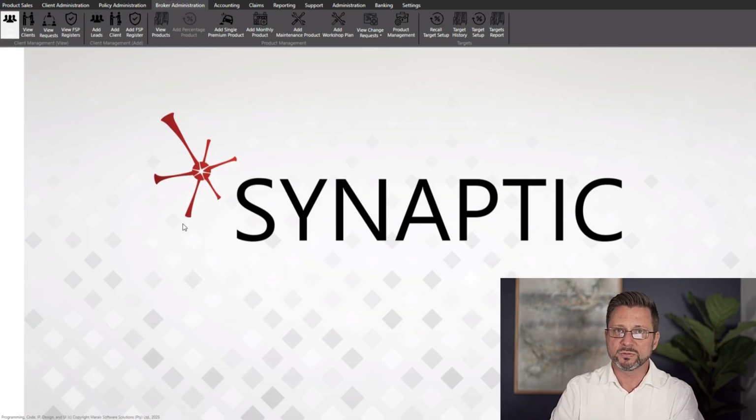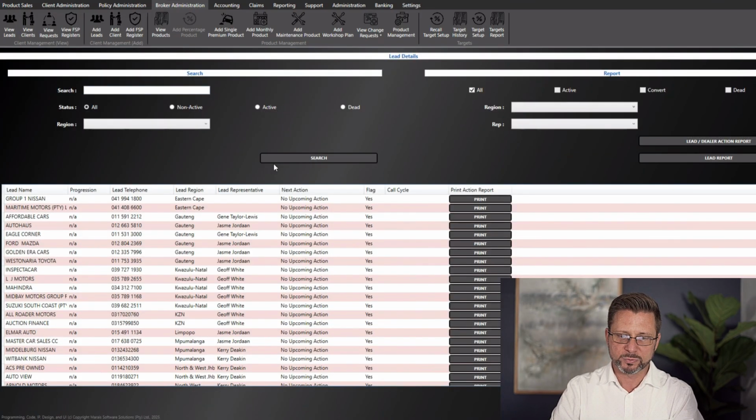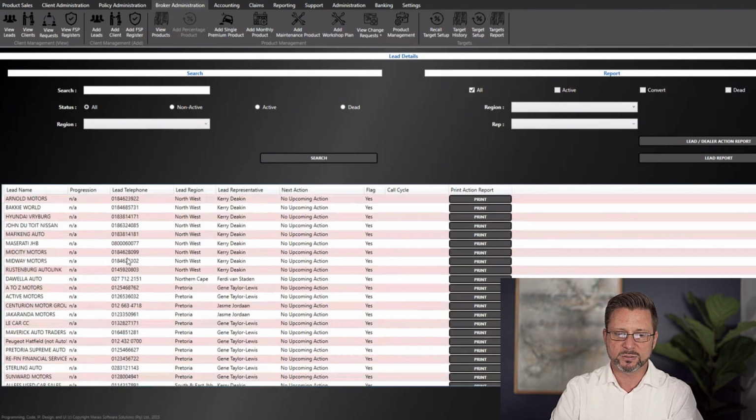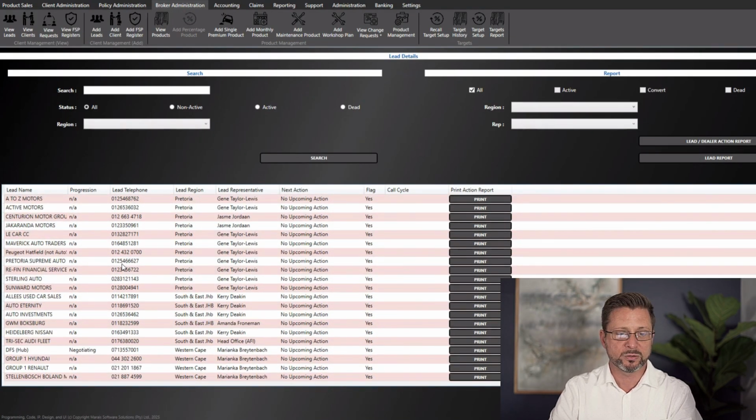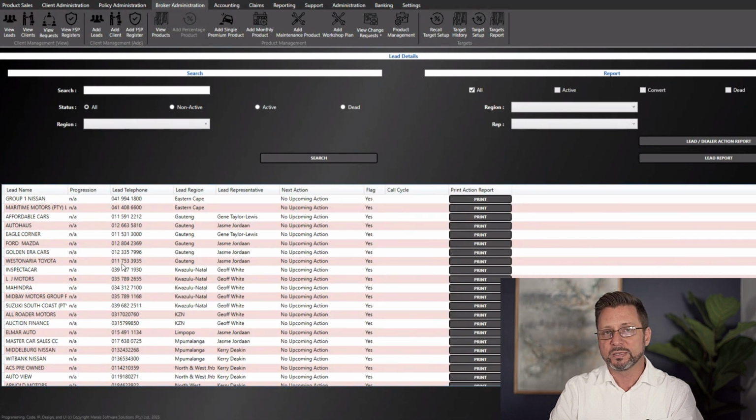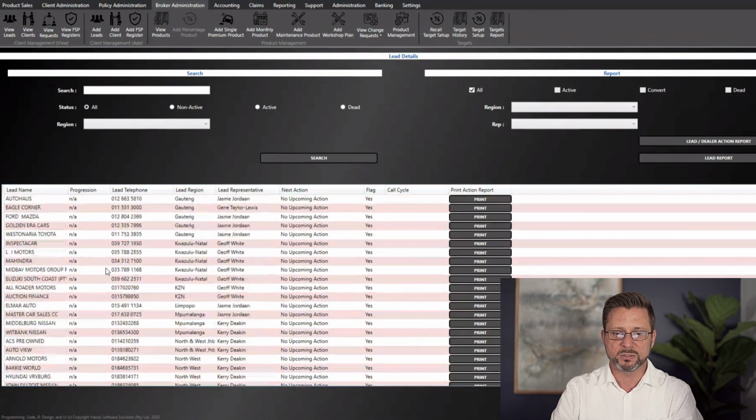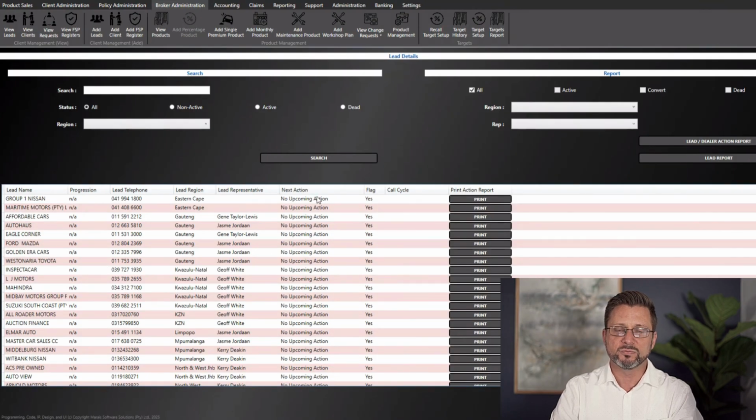You can also view your leads. Lead management is very important. This is a list of dealerships that you may or may not have on your books. These will be garnered from the internet or wherever you've got them, and we can import this for you to say, right, these are what your sales reps need to go and have a look at. And we can convert these into leads or into dealerships as and when you go out and sell your product to the client.